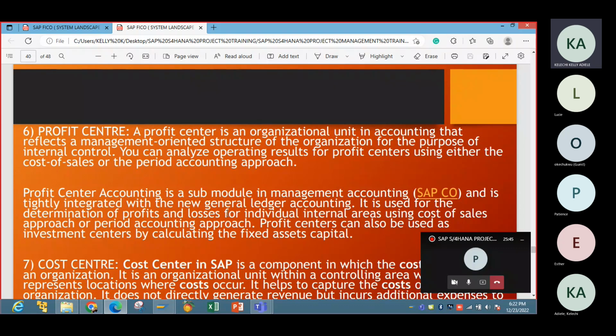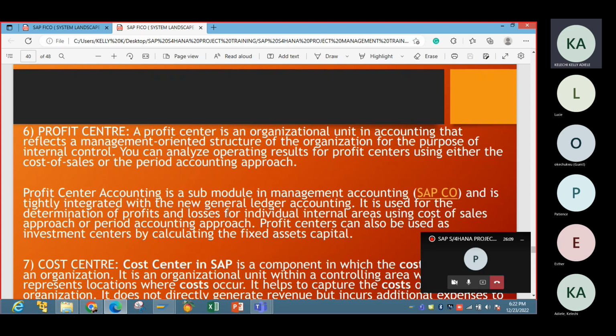Although we have a module called COPA that handles profitability analysis, you cannot do COPA in isolation from the profit center. Profit center is the source. COPA gets its information from the profit centers. So it's just a way of analyzing the various profit centers within an organization.